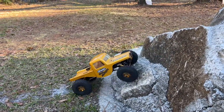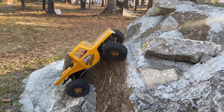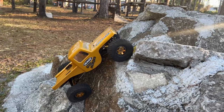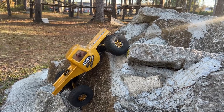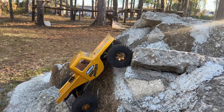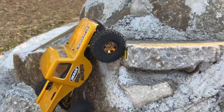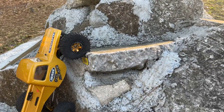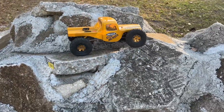If I can get up on it like this. There we go. Nice hop. Now that back end is low. We're gonna get a hook right up through here. Look at that pressure on that tire, even on the climb. All right, we got it. Ha ha, Dean has been conquered.